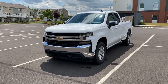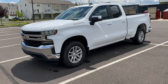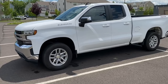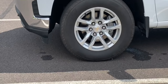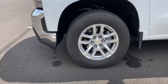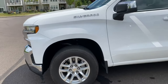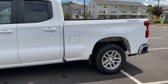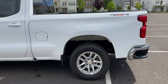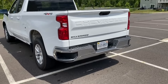First things first, this is obviously a beautiful truck — from its completely redesigned exterior to the elegant Summit White color option. The Silverados do start at an MSRP of $28,500 with standard features. These are the 18-inch bright silver painted aluminum wheels, which are a $300 extra option. I like them a lot better than the standard 17-inch ones.